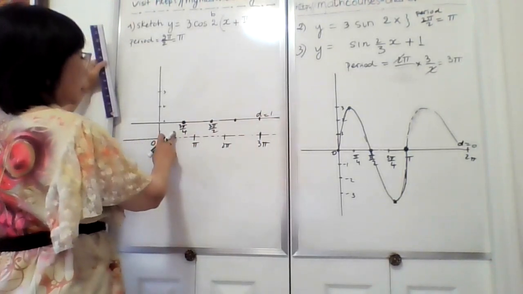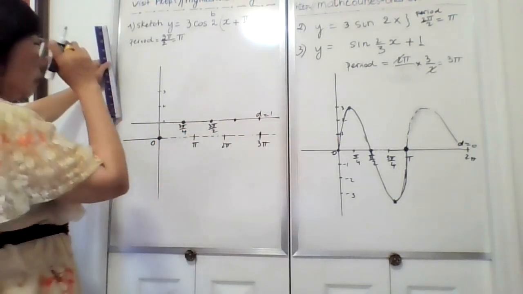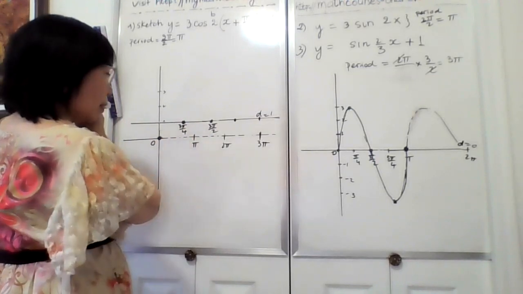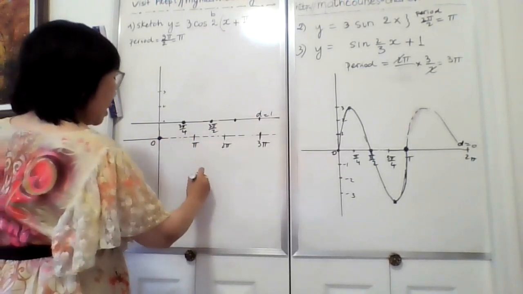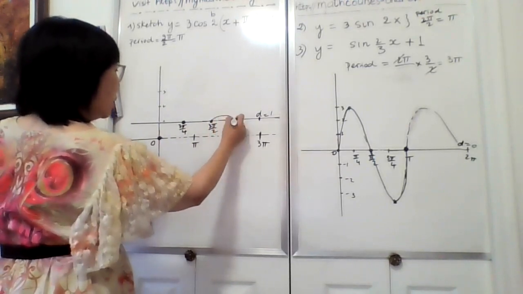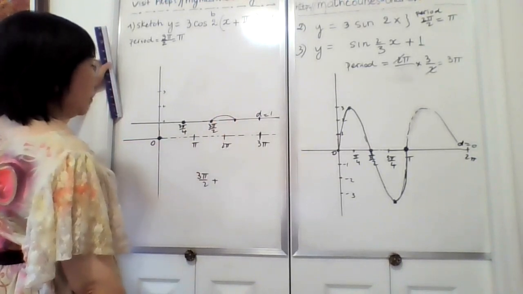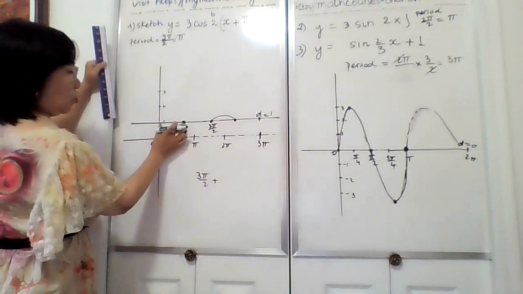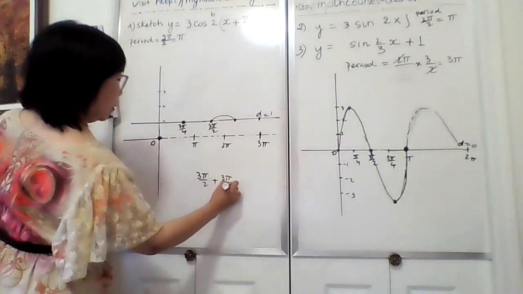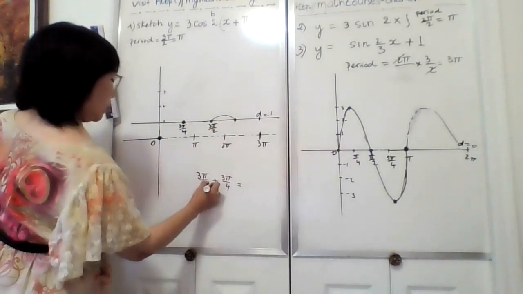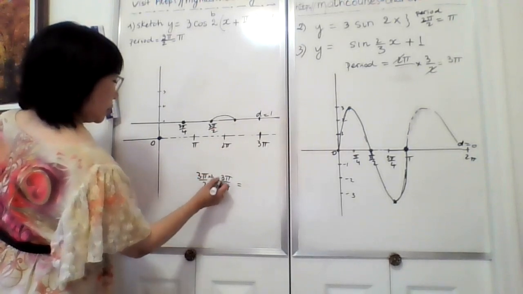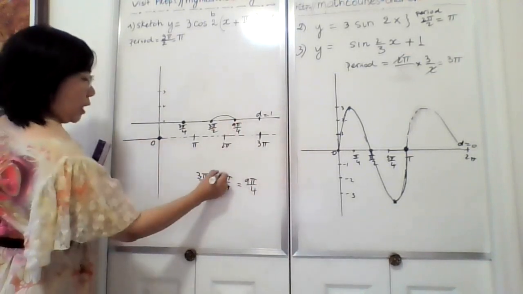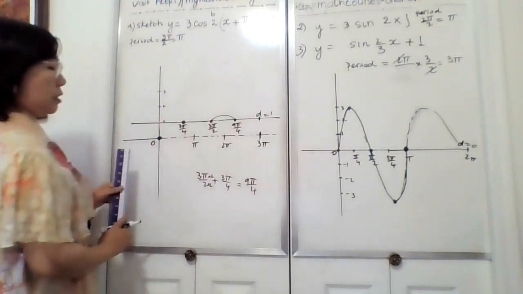So 3 pi over 4, and 3 pi over 2. Adding another 3 pi over 4 from here to here, right? Because remember from here to here is one quarter, which is 3 pi over 4. So we have to add another 3 pi over 4 to get to the scale. So we multiply this by 2, so 3 times 2 is 6, 6 over 4, this is 9 pi over 4. So here is 9 pi over 4, right? We add another 3 pi over 4 like that to get the scale right here, okay?